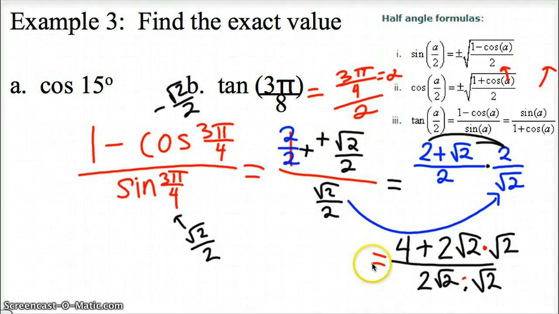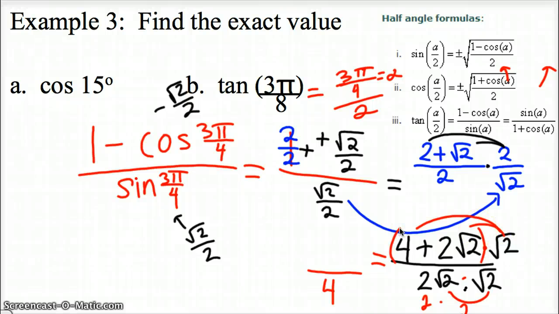So the denominator becomes, this square root of 2 just becomes a 2, and then times the 2 that was originally there. So on the bottom, I'm going to have 4. And on the top, I'm going to distribute this 2 in order to make it proper. And I'm going to have 4 square roots of 2 plus, once again, I'm going to have 4, just like I had in the denominator.